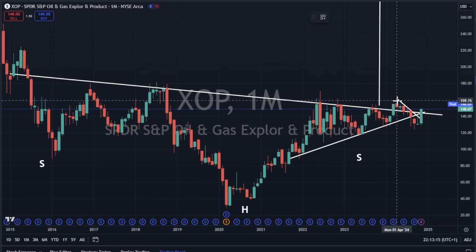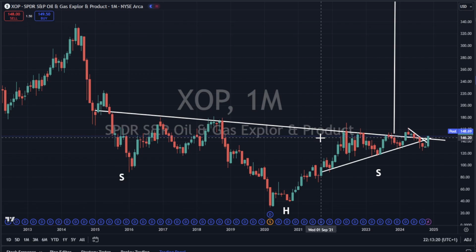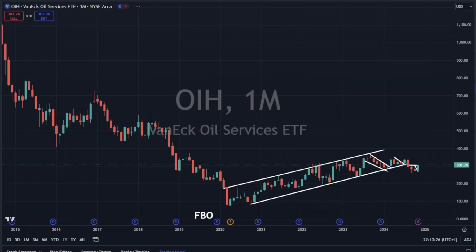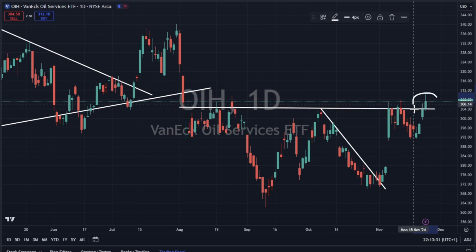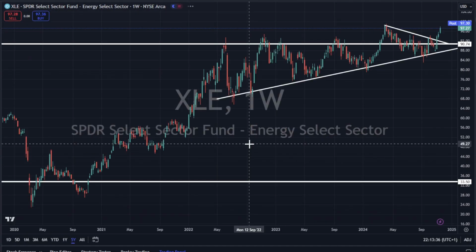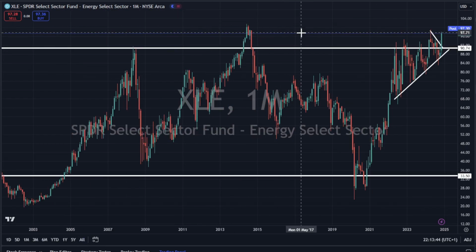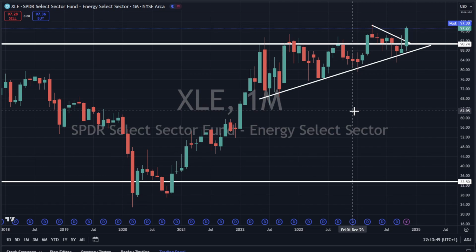And the elections were coming up, and they're like, we got to hold this thing down. Now, I don't know if it's being held down. We'll see if this thing runs. And OIH is also getting some buying pressure today. We are up above resistance, and we'll see if we can stay above it. And then another one, XLE, that thing is up even more so, and that is going to be testing potentially all-time highs soon if it can get moving here. It's getting close. So that's looking real good for the larger energy companies.